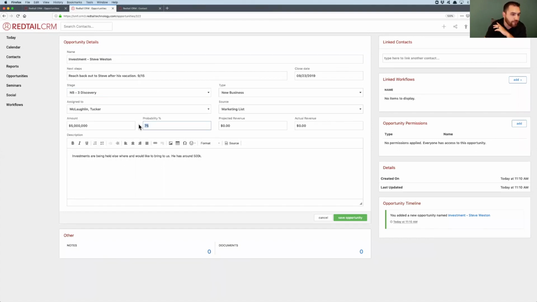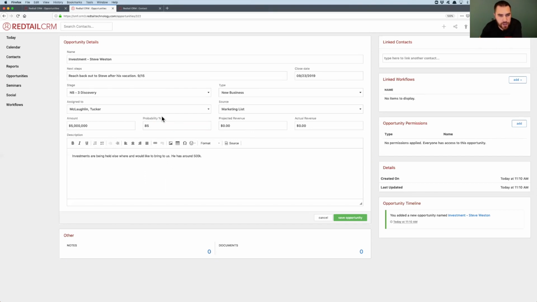There's no red flags coming up. So let's bump that up to an 85%. Now, we're going to talk about why that's important when we get into the dashboard. But it's going to be a great way for you to take a look at the team and say, hey, what do we think is actually going to close versus, hey, I think I might need a little bit more help, or I think we might need a little bit more time to close this opportunity.